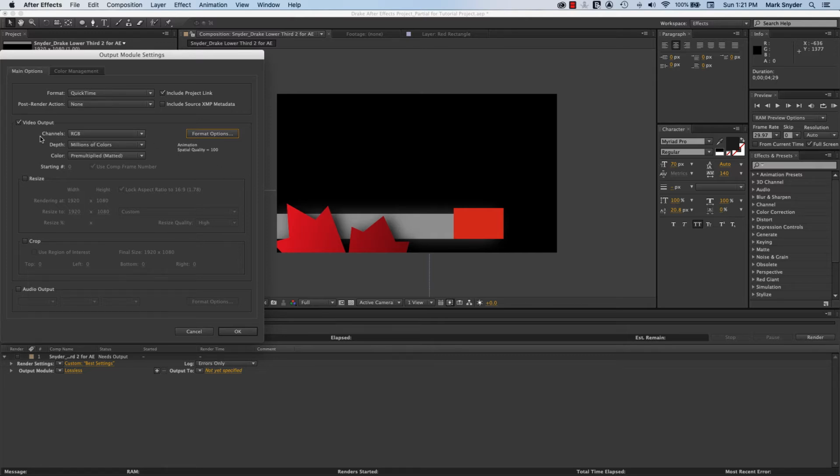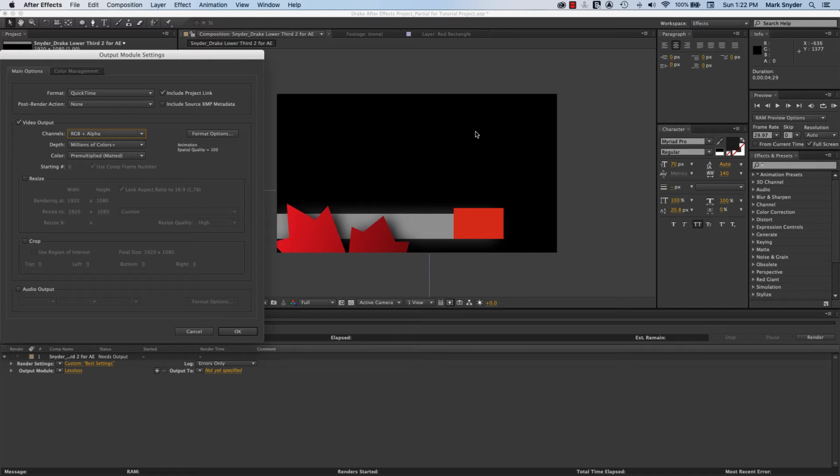Okay, now this is the really important one. Channels, RGB, red, green, blue. I'm going to render all 3 color channels. However, here's the trick. You must click RGB and go RGB plus alpha. What alpha is, is the transparency information in this render.